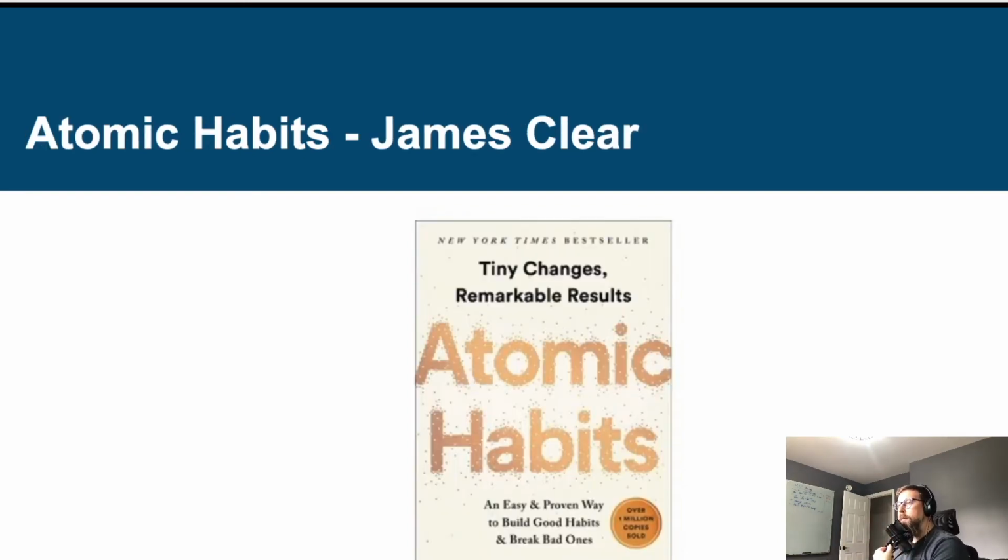Number four is Atomic Habits. It's talking about how small habits over the long run can make a big difference. And again, I know this is a bit hippy dippy compared to a lot of the other things, but it's hugely important that you use resources and books like this to build yourself a process and write that process down, so each day you know: I'm going to do this, and this, and this.